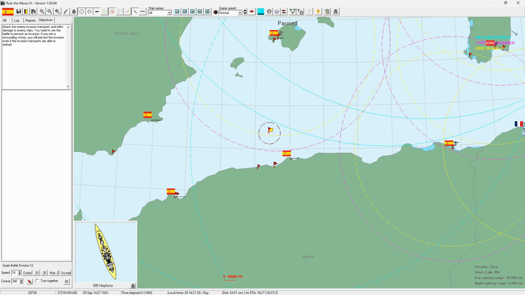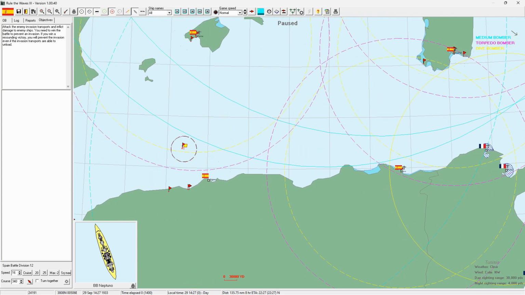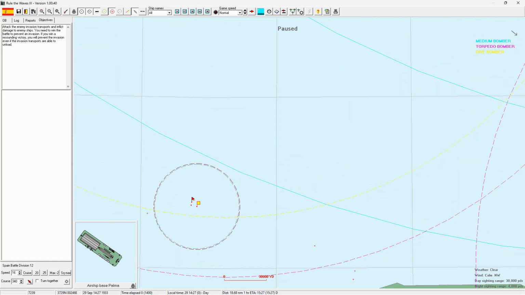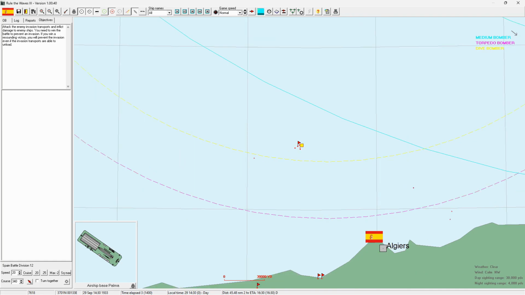Okay. If you win a resounding victory, you'll prevent an invasion even if they are all able to unload. Excellent. Now we don't have planes at Algeria itself. They're over in Bone, which actually does limit a lot of it. So Palma will be our primary supply of aircraft for this fight. Okay. And some airships as well. Alright. Let's go see if we can run into a little bit of trouble. Let's come up to 20 knots.